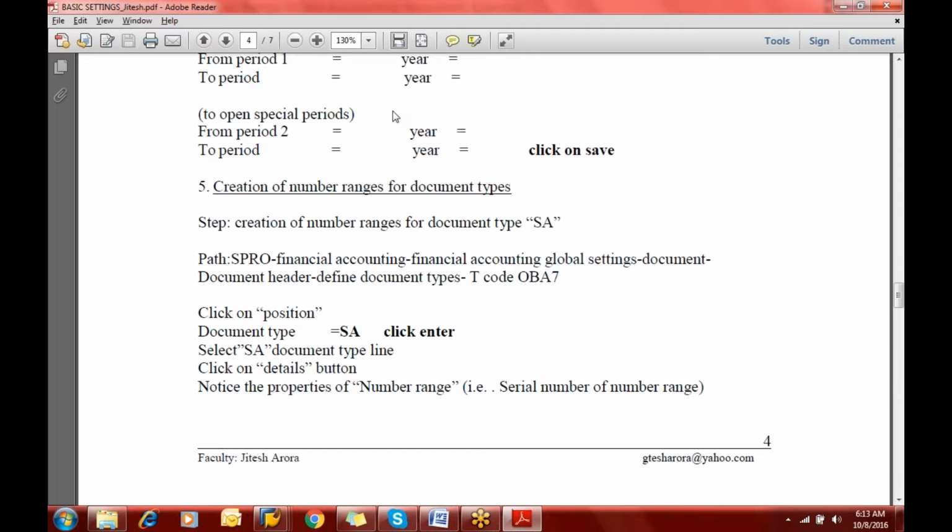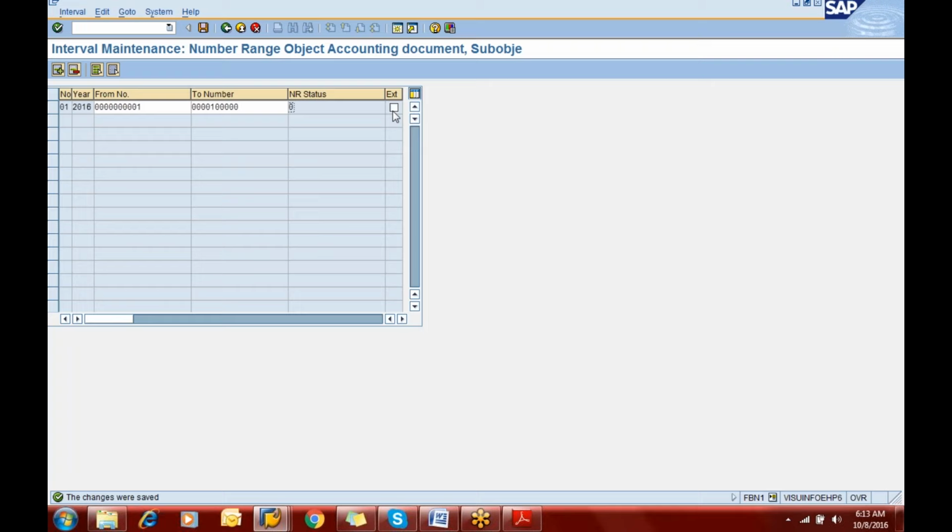Next question: when do we use the external create document type? We never use the external number in assignment. We use it only for creating the GL master record. Other than that, for document posting, we prefer to have the internal number in assignment, because the user will not have enough time to give the document number every time.